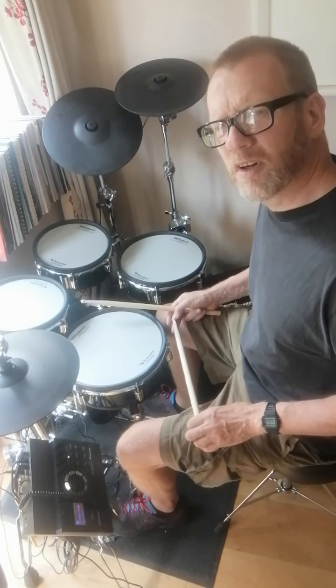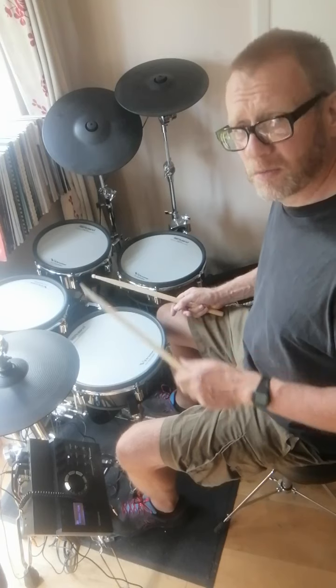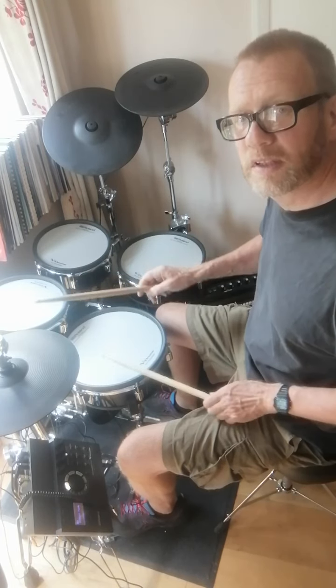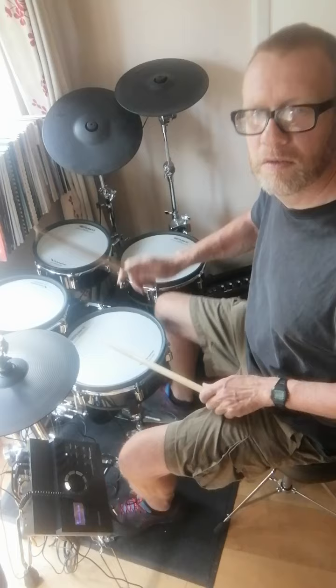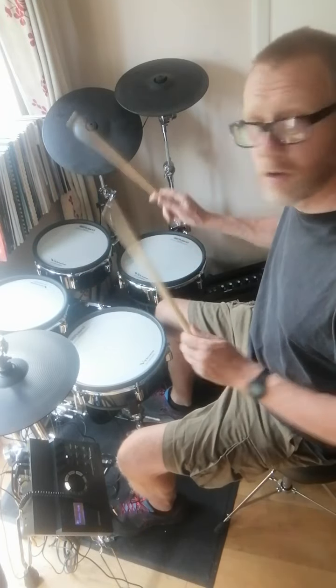Okay, I did find myself accenting the second double stroke. Well, so I was going, like that, okay. Yeah, on the right.